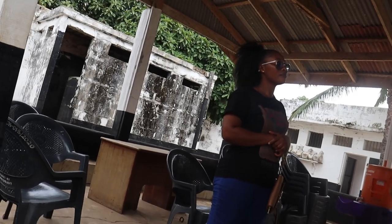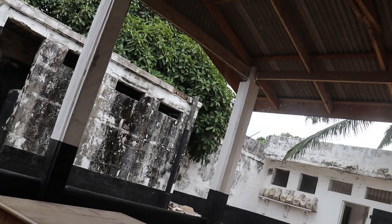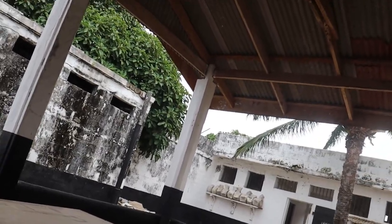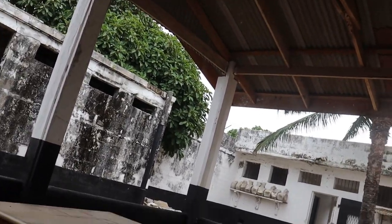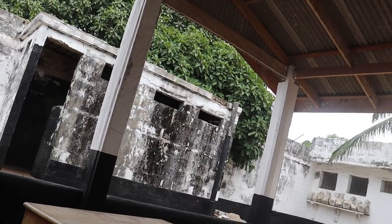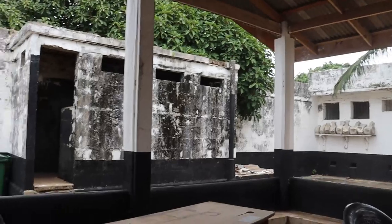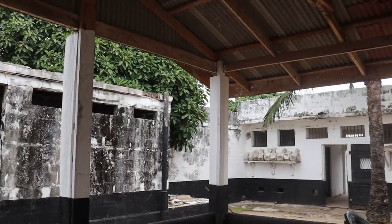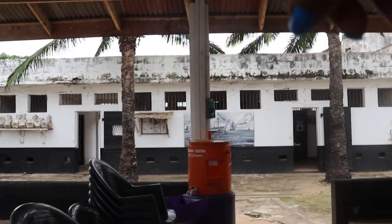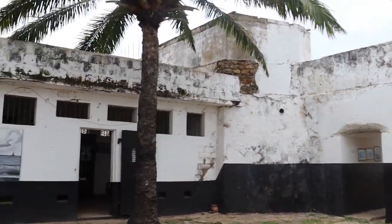So the tour guide was telling us that some point of this fort is where the Danish governor, as the slave master himself or themselves, would select any of the young ladies they liked among the slaves that were being brought in. They'd select anyone they liked and just have whatever with her and then get her pregnant. If you get pregnant, you give birth to the baby. Some of them, their babies get taken away from them and sent across. So it means you don't get to see your child. But that was then, like I said.